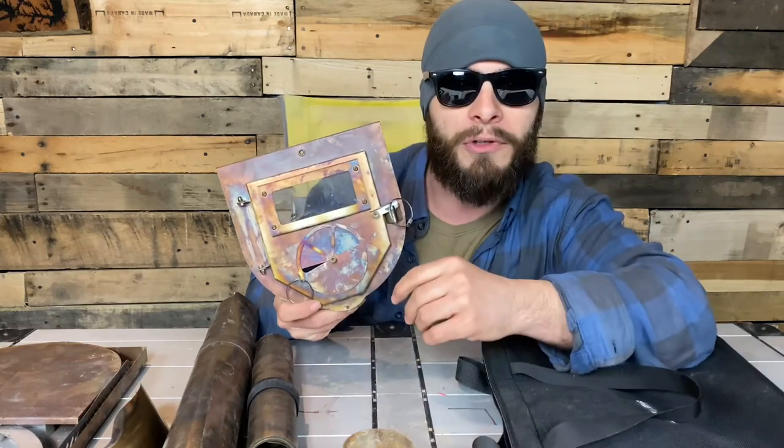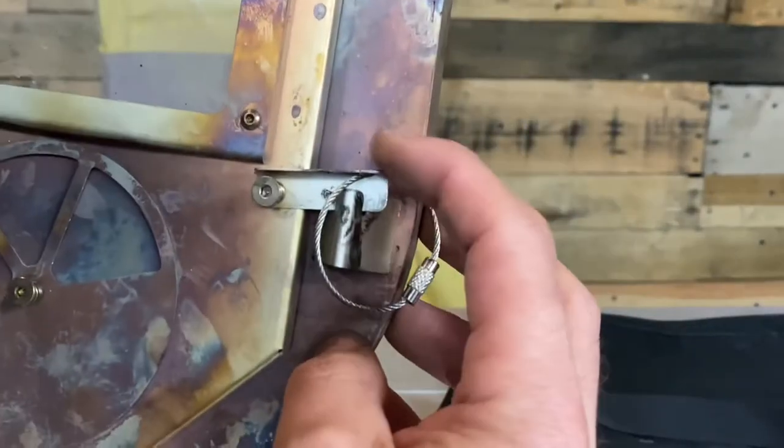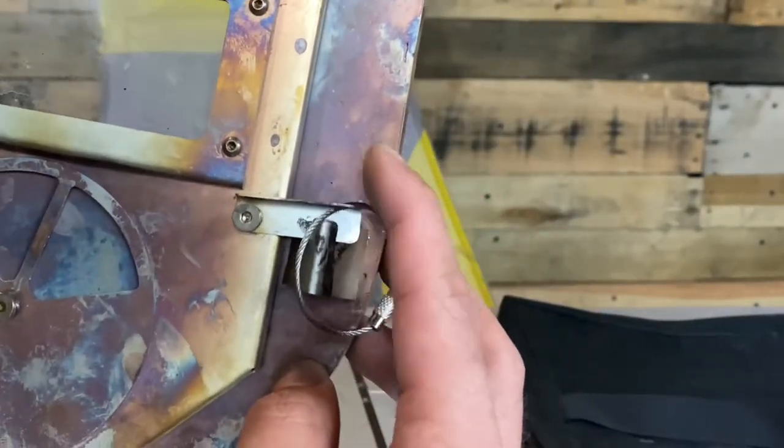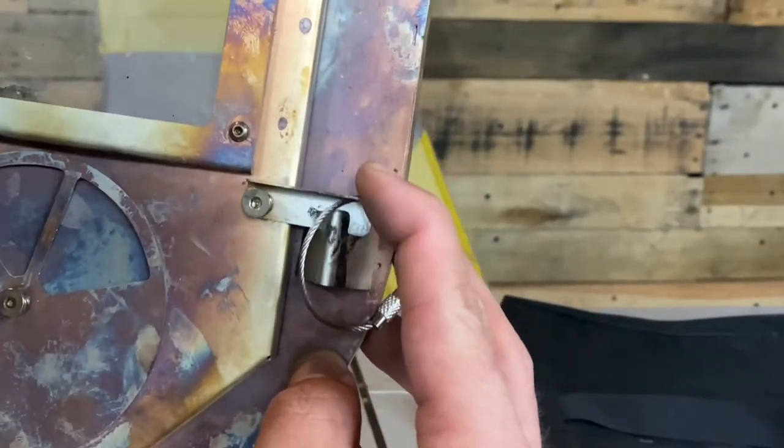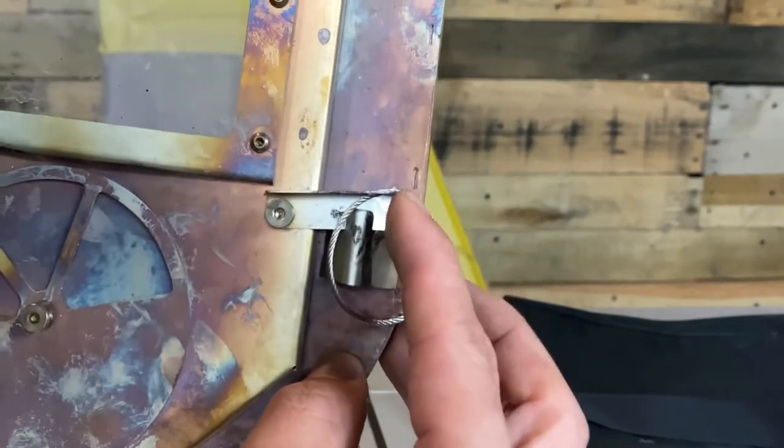Well, let me get you a little closer. All right, a little more. A little closer. All right, that's too close. Back up. So the first problem, when this is all the way down, it lifts the door up. So when the door falls down, it almost opens this by itself.